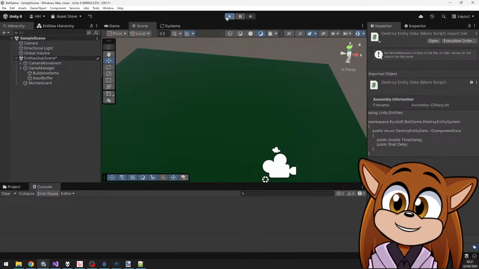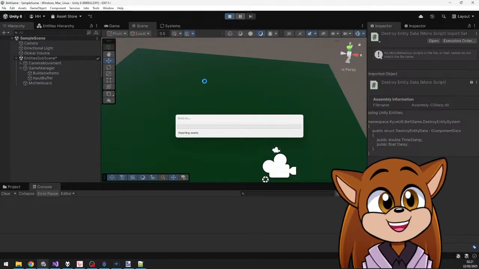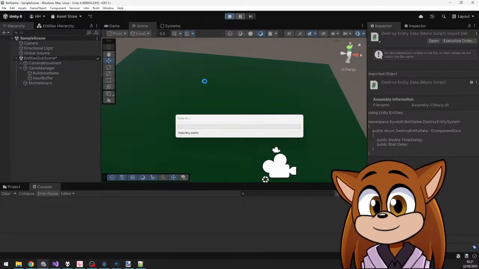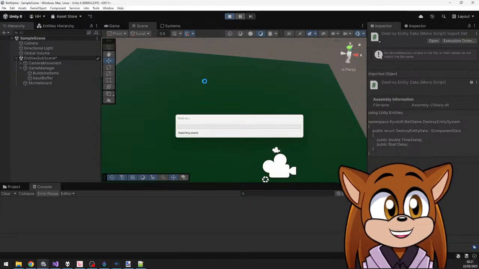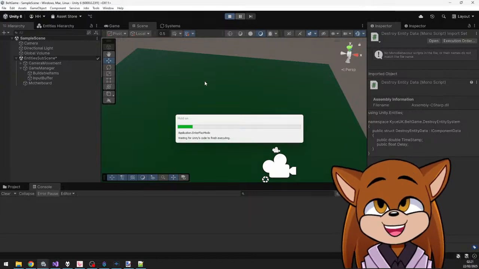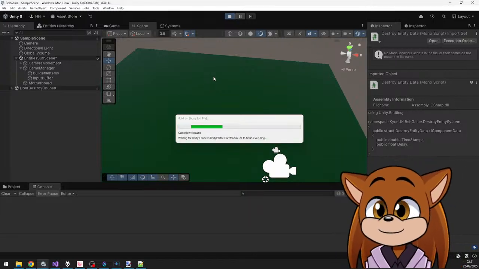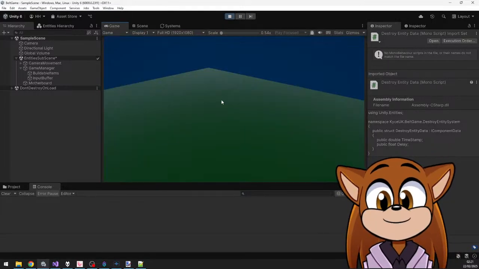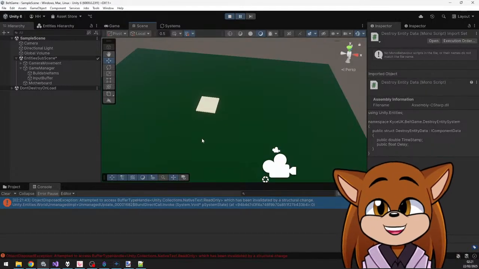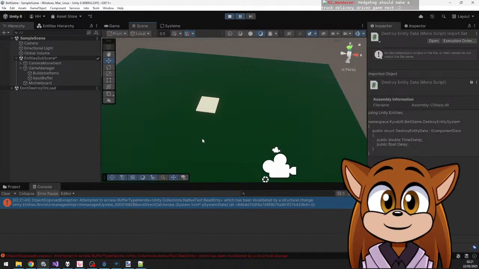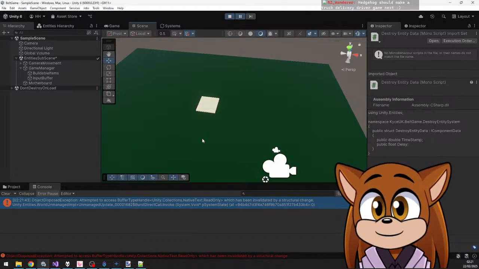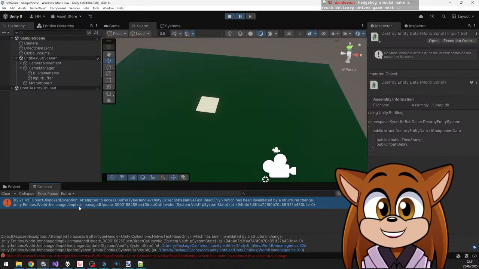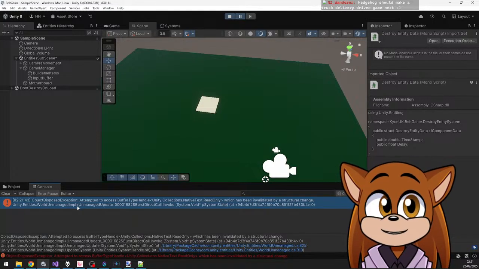Yeah, that was a mistake. I didn't mean to clear that. That's okay. I should have cleared the input buffer, but not the other ones. I don't know how to get a buffer that's read-only. Can I get a buffer that's read-only? Nope, still throwing an error. Object dispose exception. Attempted to access buffer type handler.